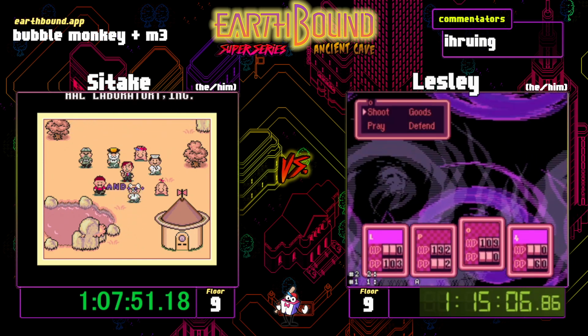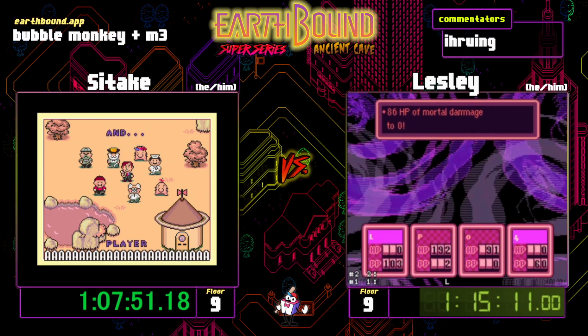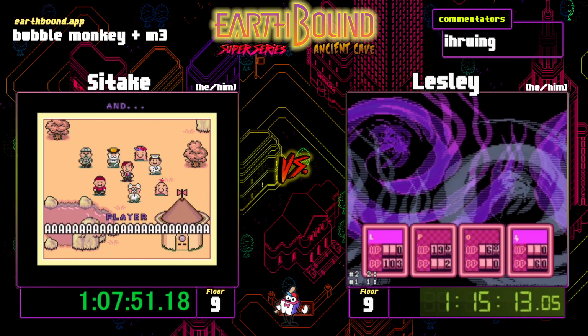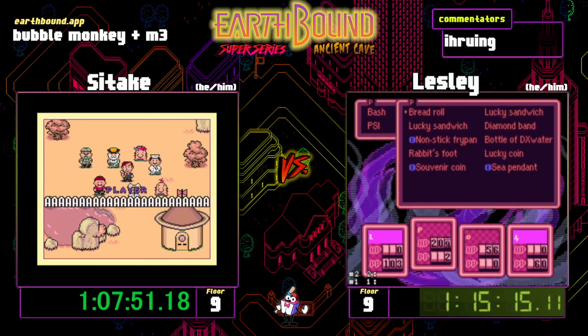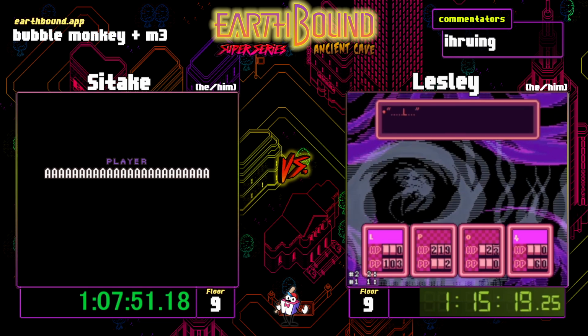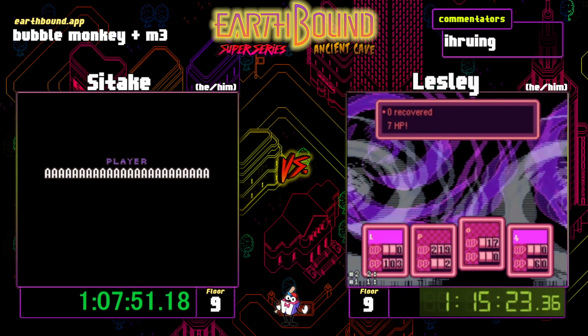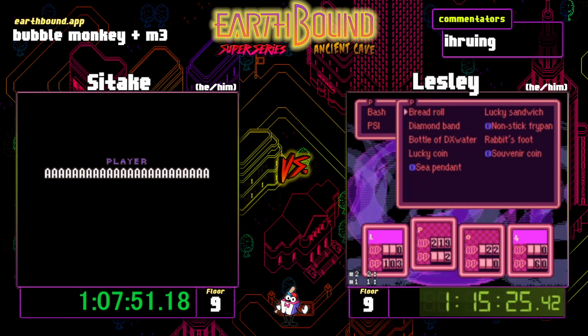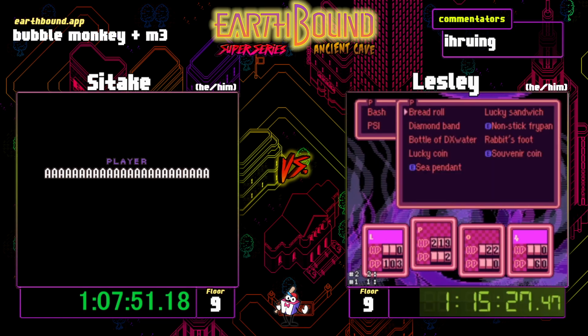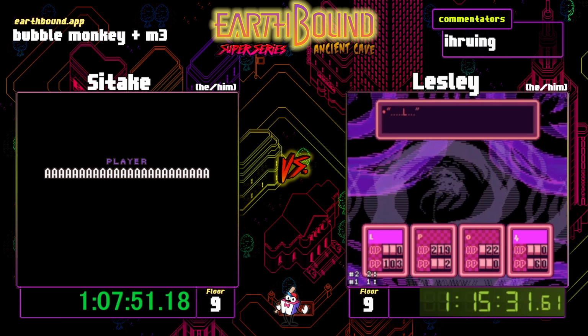So low on damage. Going for prey strats. Make it through. Takes a Thunder on Jeff, which is unfortunate. They don't have very many actual HP healing items. The Lucky Sandwich did nothing. Thanks, Lucky Sandwich.